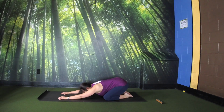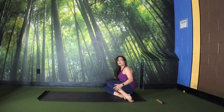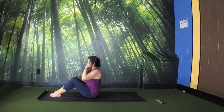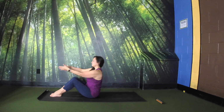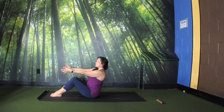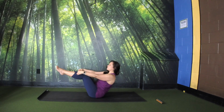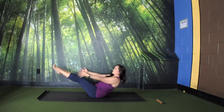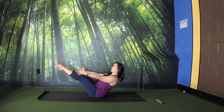On your next inhalation, come up onto your shins and knees and slowly make your way onto your buttocks. Feet are about hip width, arms stretch out in front of you, shoulders back and down, Navasana boat pose. Feet can just hover a couple inches off the floor. You can extend the legs or lift the legs a little higher. You can also do a low boat. So choose what feels right for you. If you're feeling it in the back, you might need to adjust the heart a little bit.